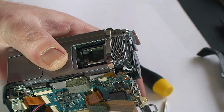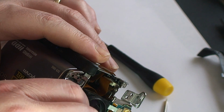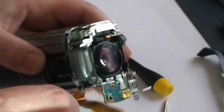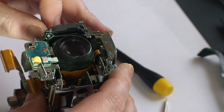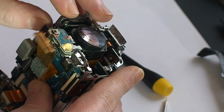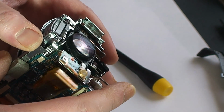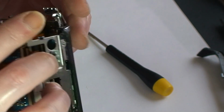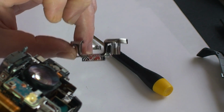Then the next piece we want to take off is this silver guard right here. Just take this one piece right here. It's a little tricky. May need some help with the screwdriver, but just be gentle. There it is.